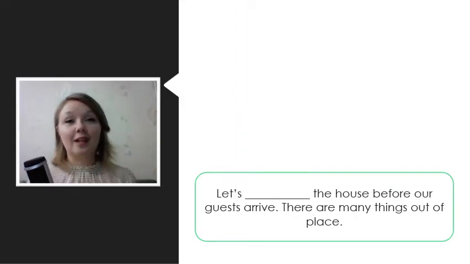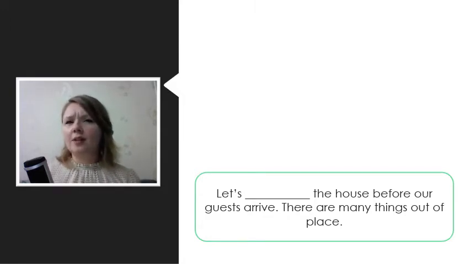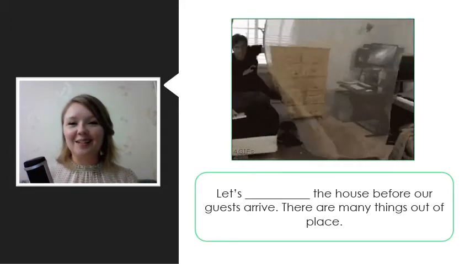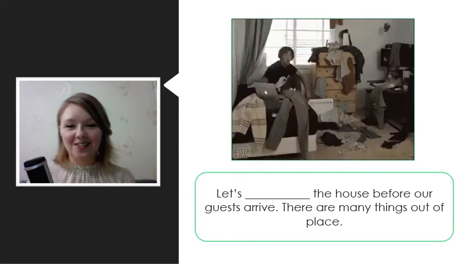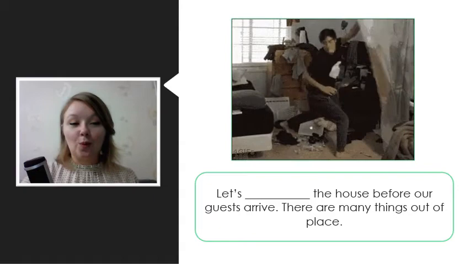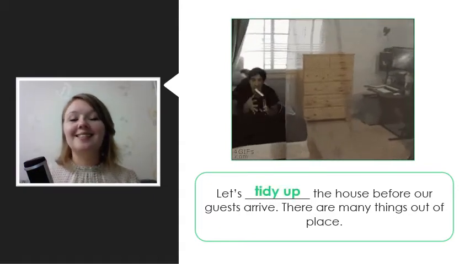Number 4, our last example. Let's ___ the house before our guests arrive. There are many things out of place. So this is a term for a household chore, and this is when you organize and make things look a little bit nicer, put things back in their place. Here our term would be tidy up.